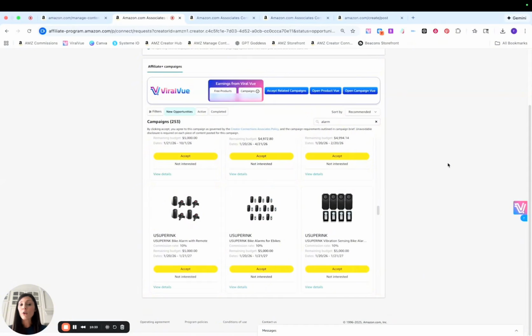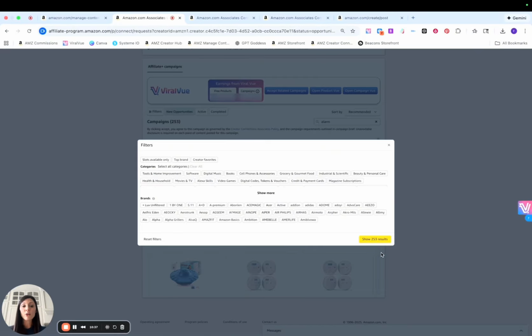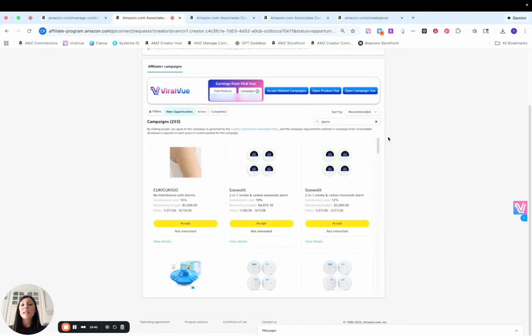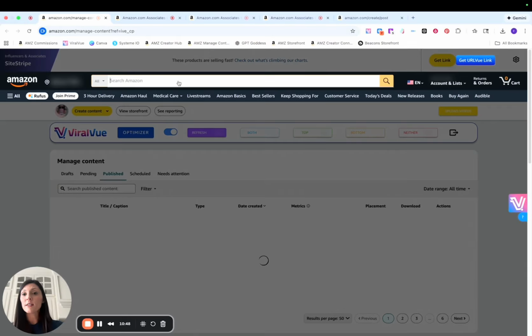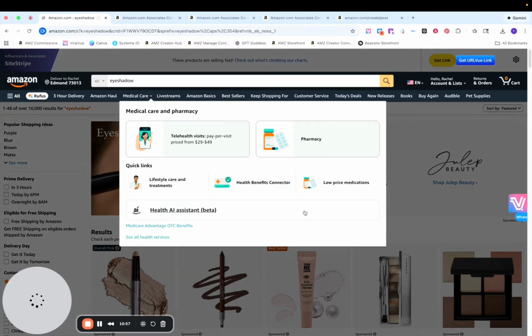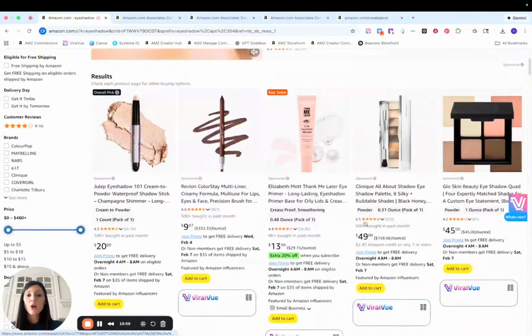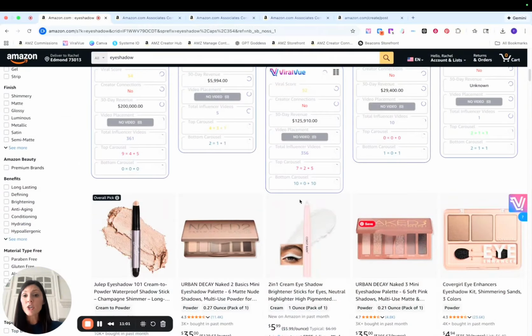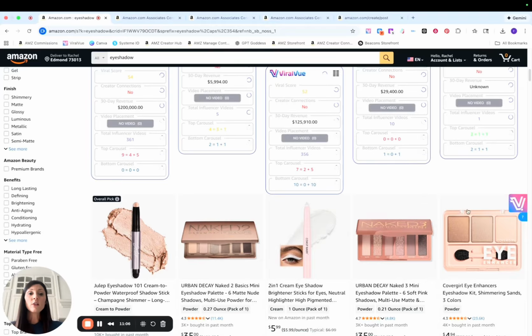So if you are looking for a product that you're not finding in this search string between the filters that they have with Creator Connections, which are all super fun to go through, it's literally like shopping. But in case you're shopping for something specific, you actually can search in your normal Amazon. So watch this. Let's just say that I want to search, let's do eyeshadow. I don't know. So I'm going to search eyeshadow real quick in Amazon, just like I would be doing anything else. Before I buy a new eyeshadow, I want to see if I can get any of this sent to me for free. So this is going to load for a second.